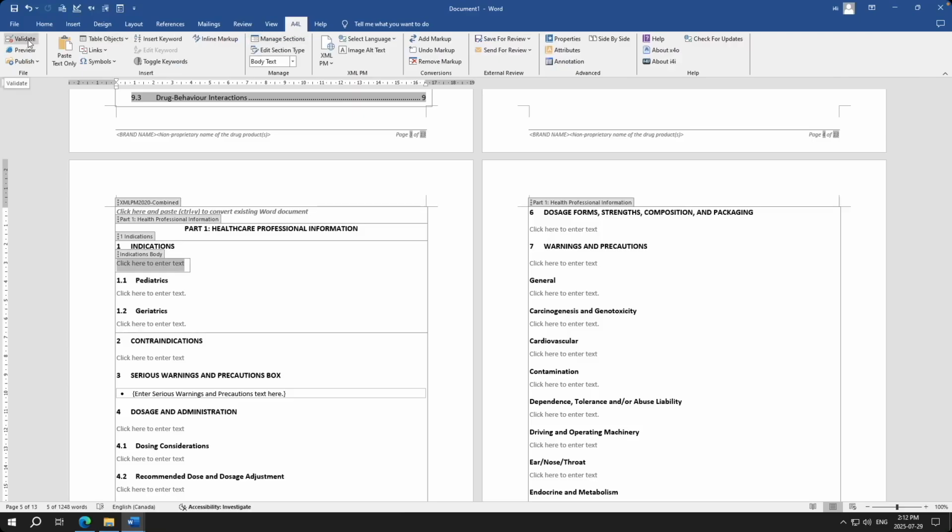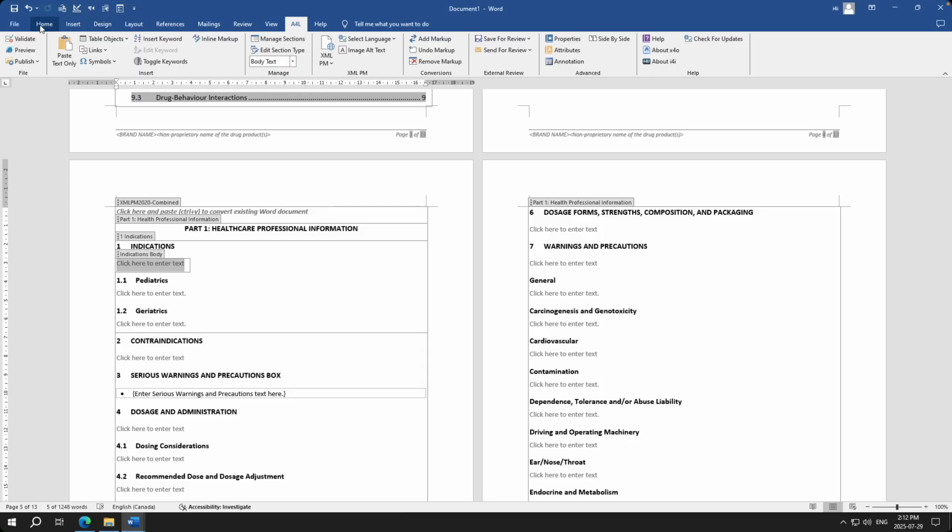There is Validate to ensure that the document is consistent with Health Canada's XML PM validation procedures and that it will pass their technical validation upon final submission. There is Preview to see what the XML PM will look like before you even generate a file for submission. And there are various additional authoring buttons that are most commonly used during the authoring process.